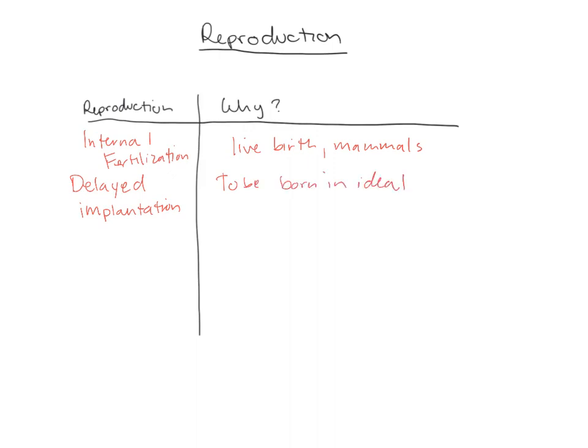So when the mating season does not line up with the ideal conditions for birth, you've got to have some sort of timing method to prevent them being born in like the middle of the winter when they would just die and freeze to death. So they mate in the fall. They have delayed implantation. Implantation then happens later in the winter so that they are born in the spring or summer. And so it is more ideal for their calves.